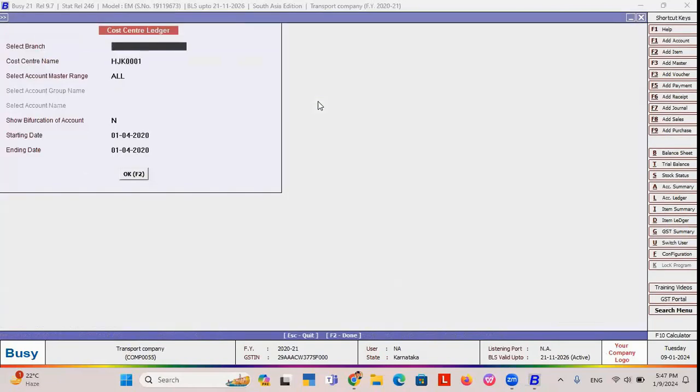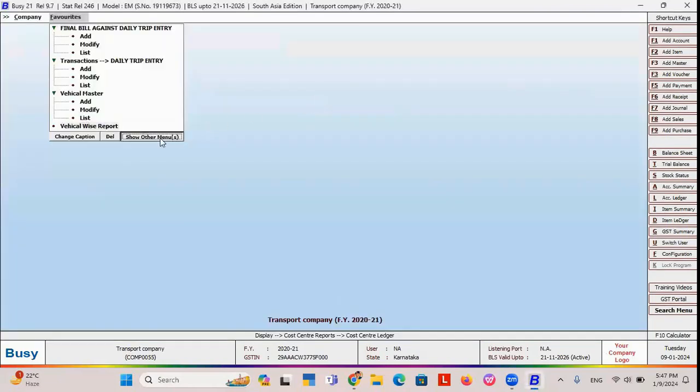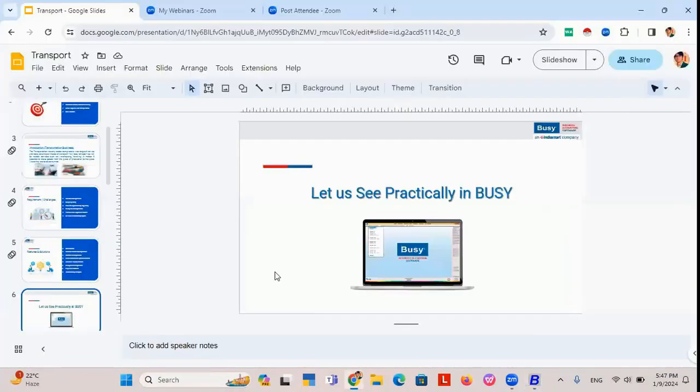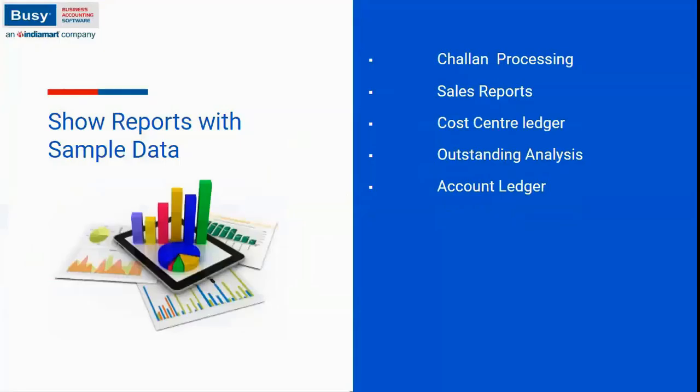Other related reports जो होती हैं that is the सैंपल रिपोर्ट्स जो होते हैं, नॉर्मली अगर हम देखते हैं तो इसमें रिपोर्ट्स मिल जाते हैं, जैसे कि चालान प्रोसेसिंग। तो हम डेली ट्रिप या पेंडिंग, जो कि इन ट्रांजिट पड़ा हुआ, जिसके अगेंस्ट पे आपने फाइनल बिल बनाया नहीं है, तो पेंडिंग चालान प्रोसेसिंग रिपोर्ट आपको मिल जाएगा। Sales report, whatever final bill you have raised, you need to get the sales report from Busy, so that is also a common report you can get from Busy and you can maintain.